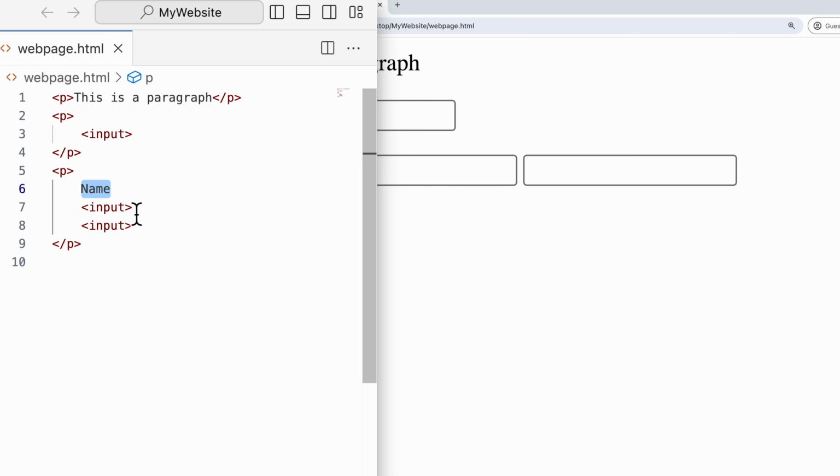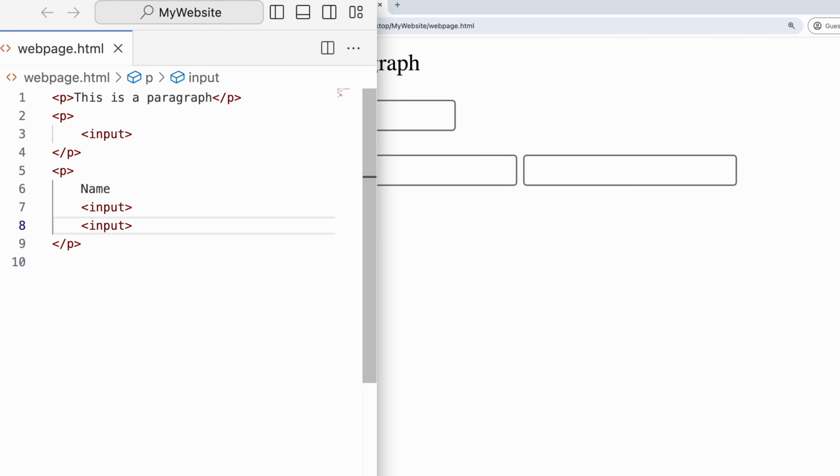In HTML, we are allowed to nest inputs inside paragraphs, but we're not allowed to nest paragraphs inside paragraphs. So if we add another paragraph inside with some text, this becomes invalid HTML and may not work or could produce unexpected results on some devices and browsers. So we cannot put or nest paragraphs inside other paragraphs, because paragraphs in HTML are designed only to contain text or text elements like inputs or links. So let's remove this to make our HTML valid.